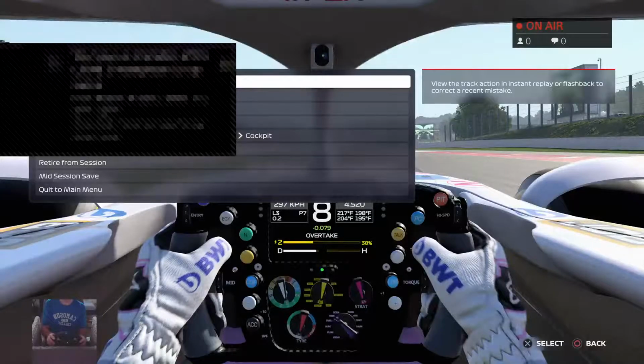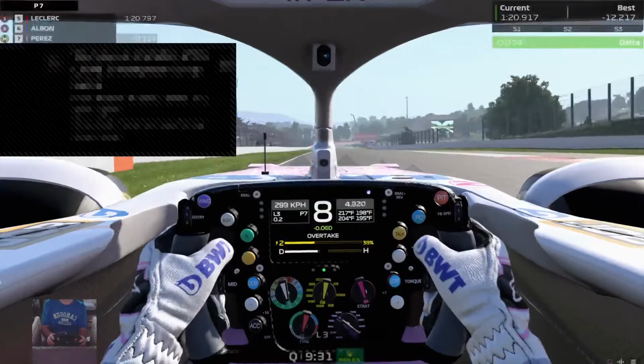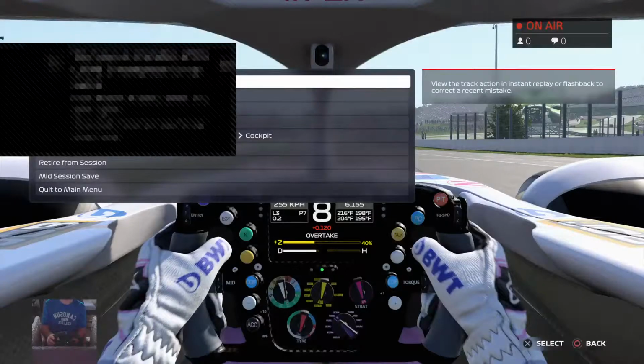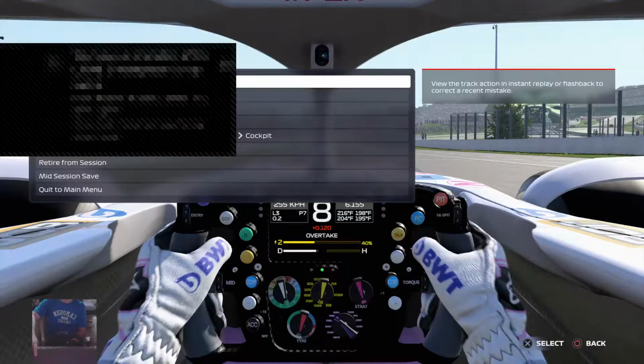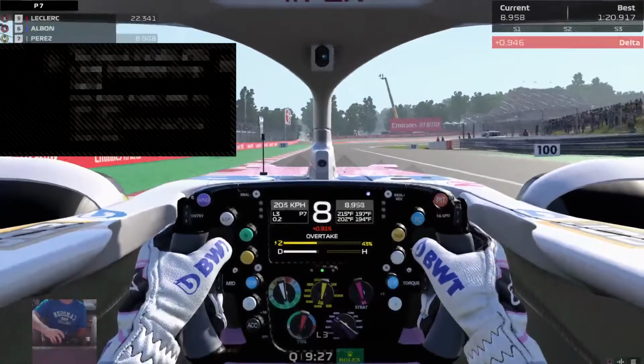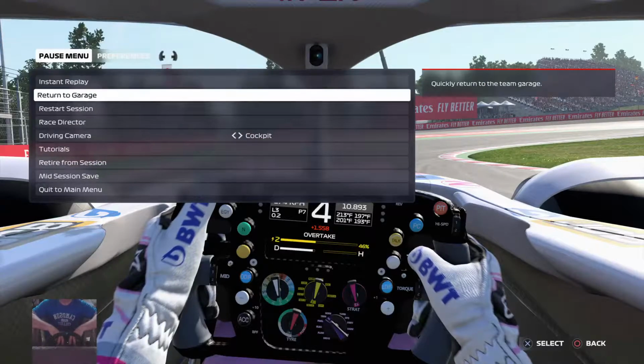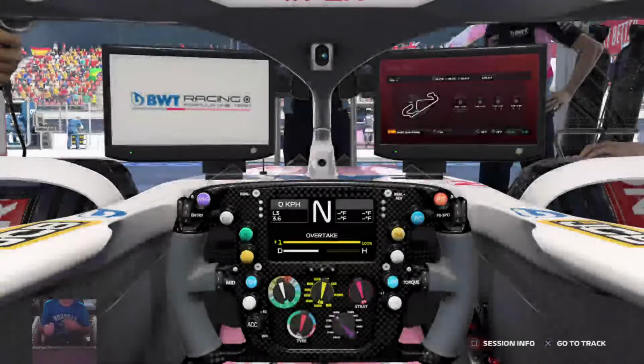Keep doing that. Alright, so. Frick. I keep hitting the wrong button. There we go. Return to garage. Alright, so we got a 120.